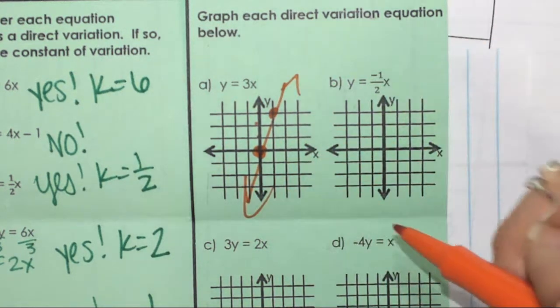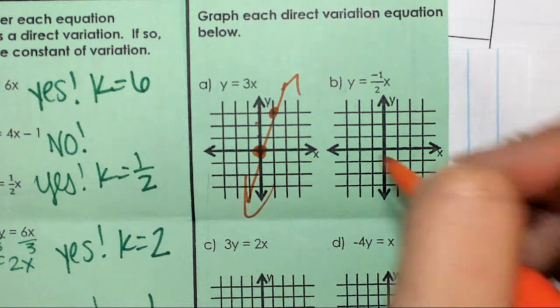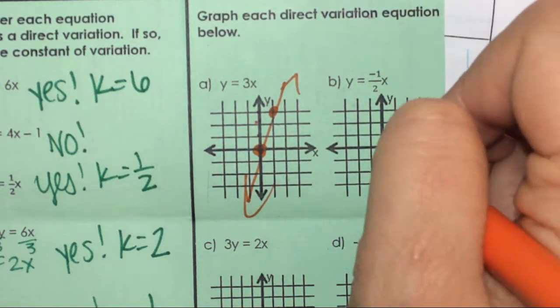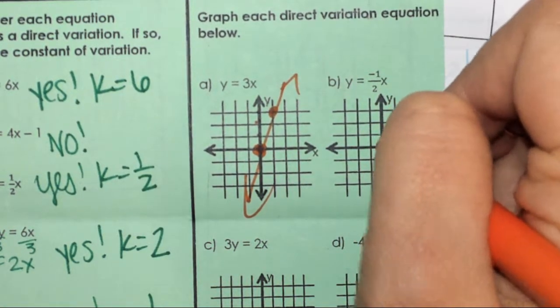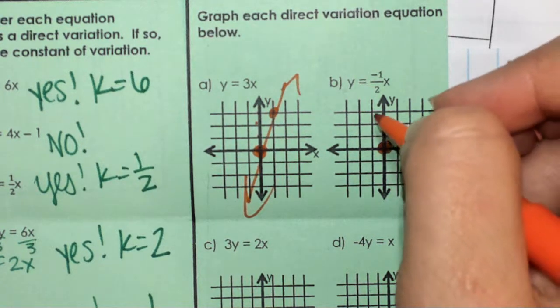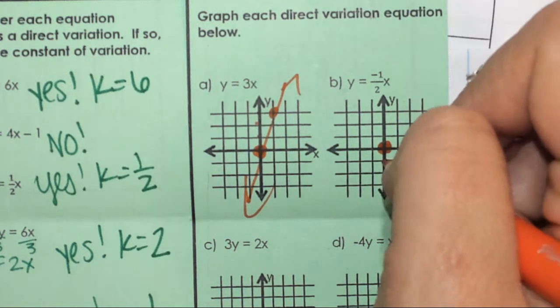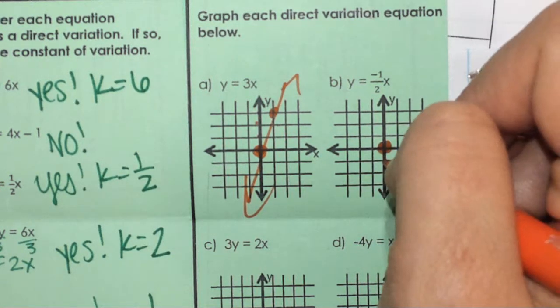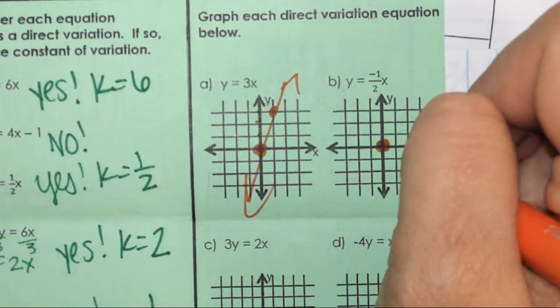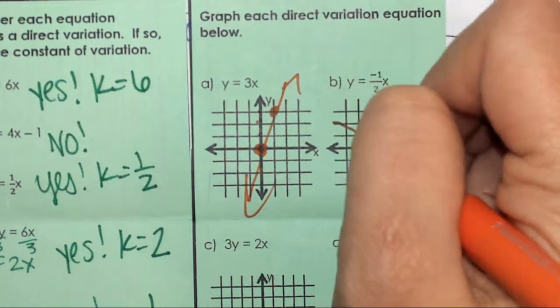Make your line more beautiful than mine. And don't do those crazy arrows that I don't know what's happening. Okay, on B, we start at the origin. And your slope is what? -1/2. So, are you going to go up this time or down? Down how many? 1. And you always go to the right. And you're going to go to the right too. You could also go up and left.